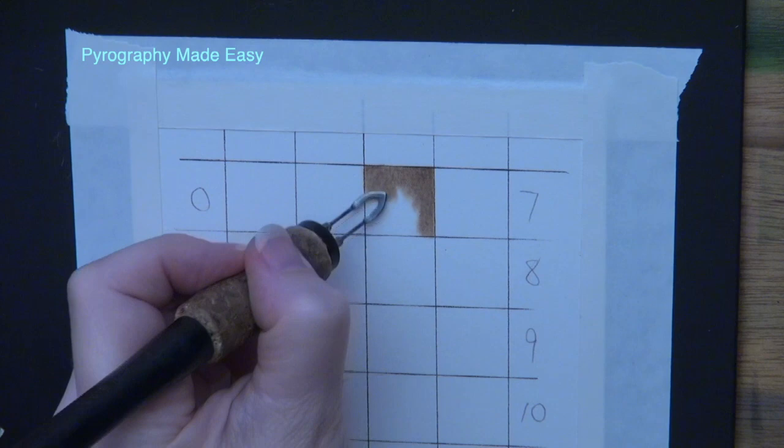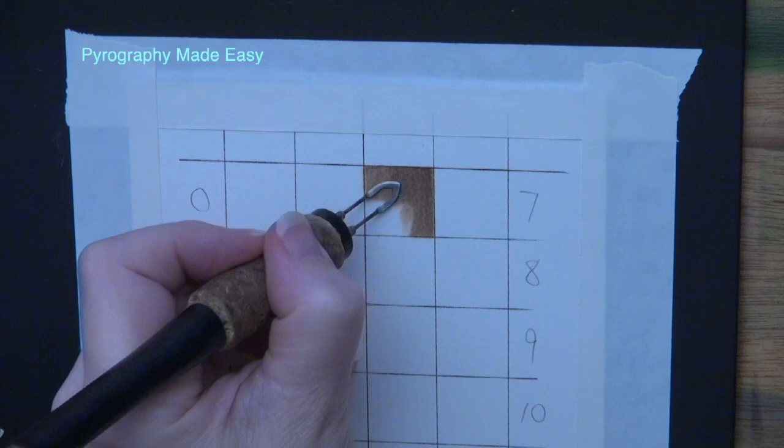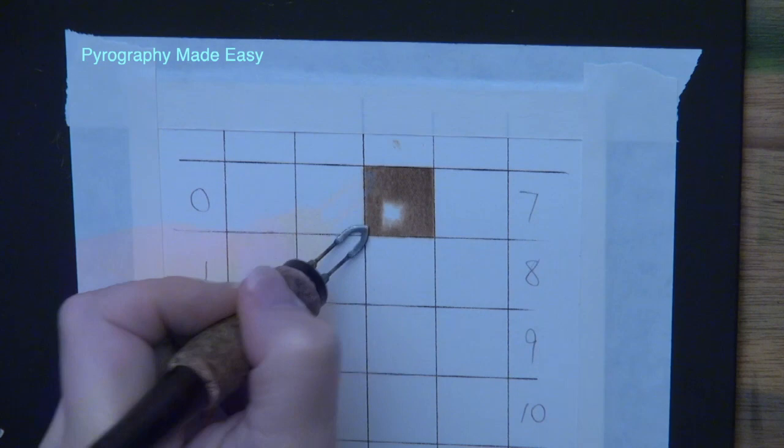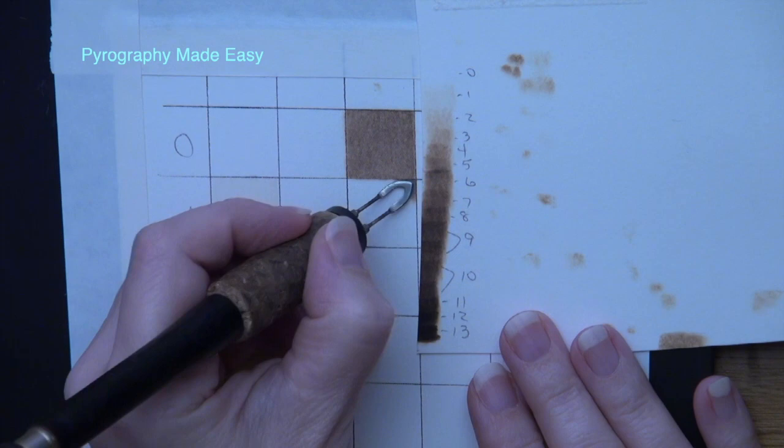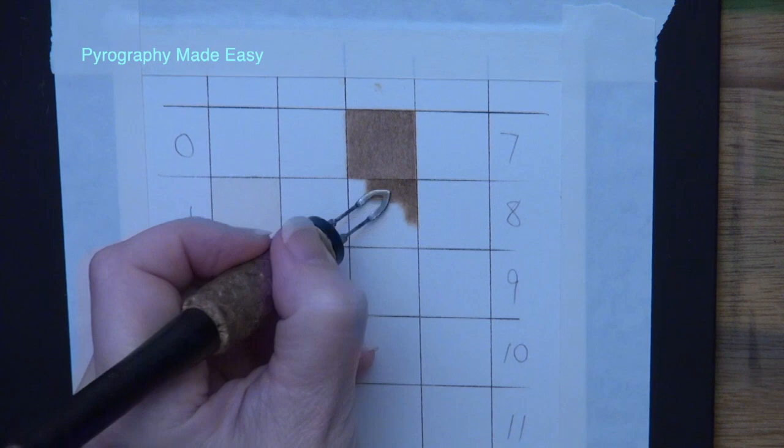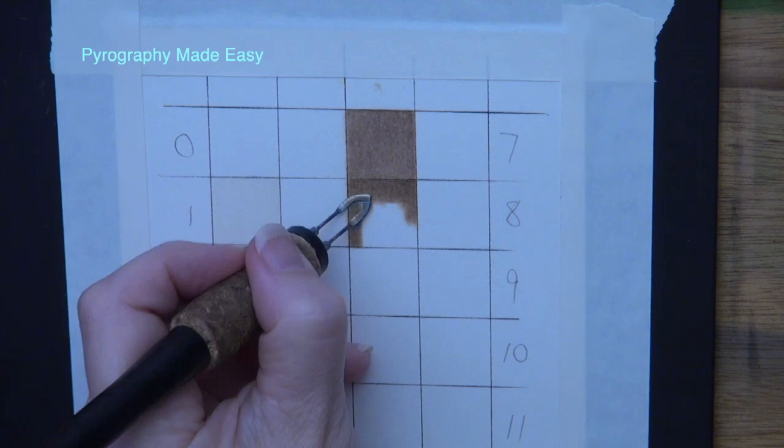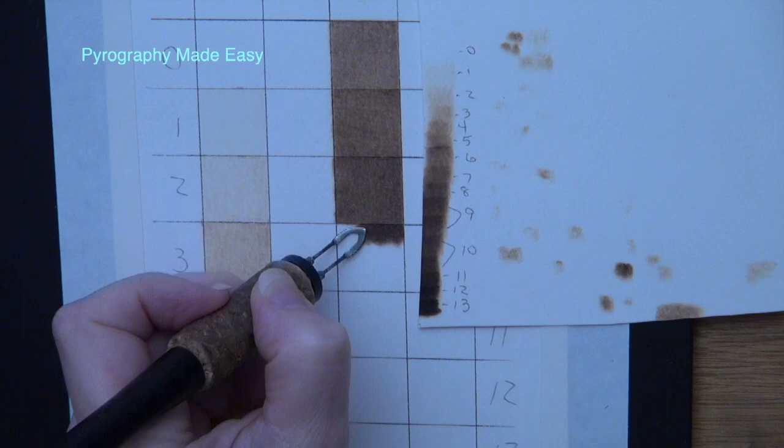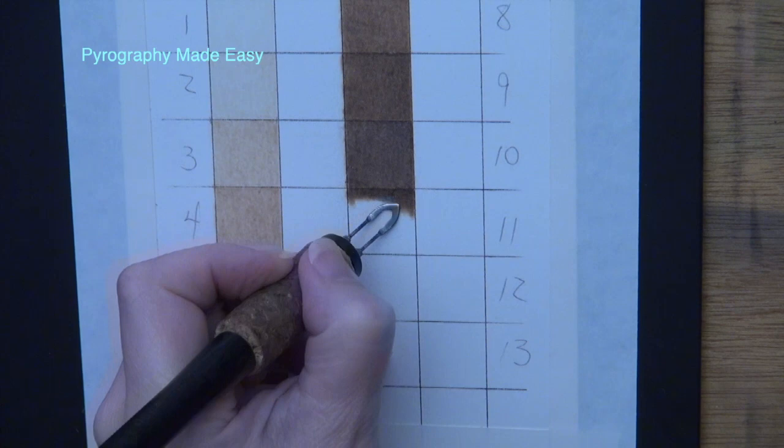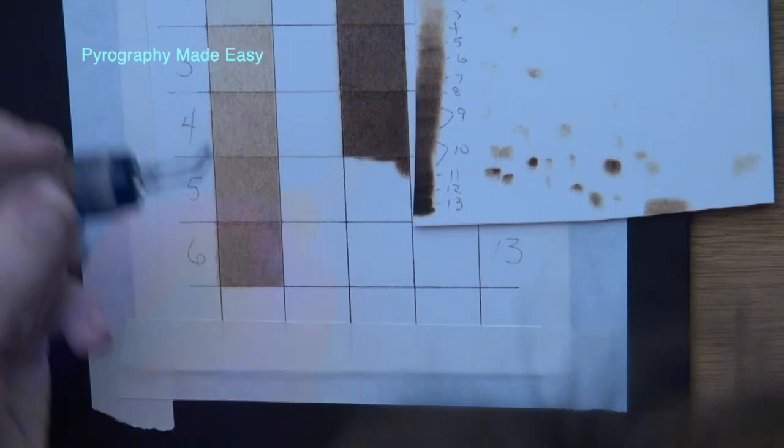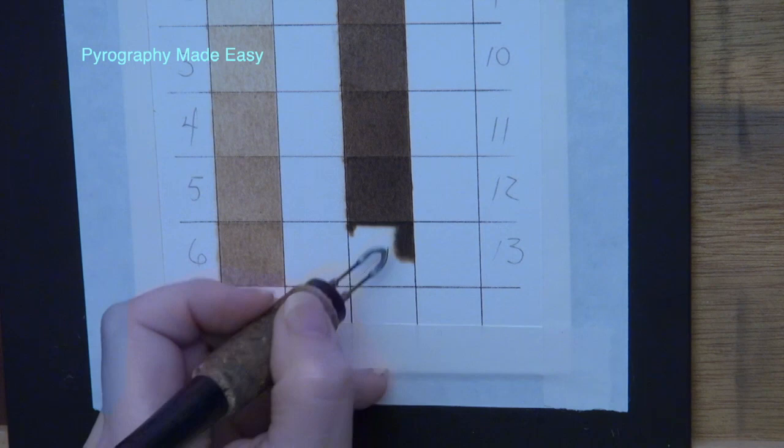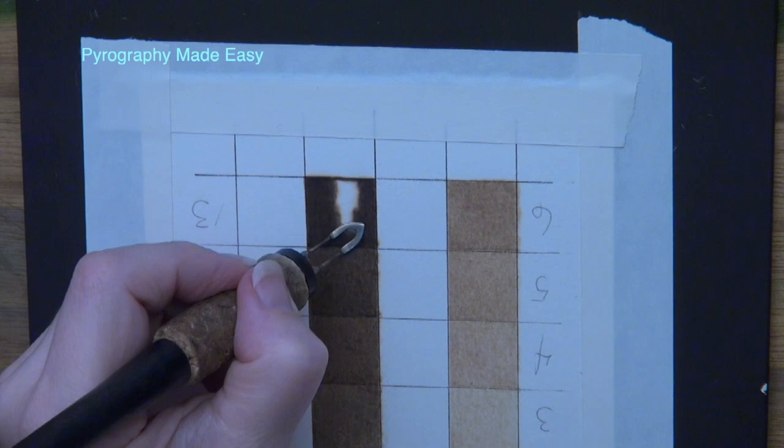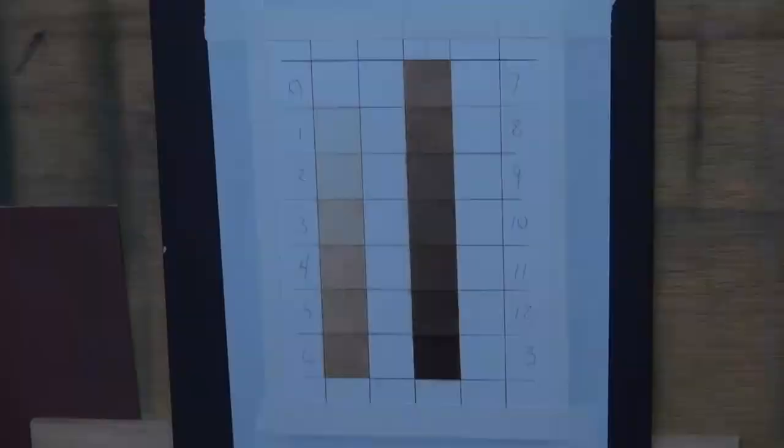The rest of the sepia value finder is straightforward. Burn in each square individually. Use uniform strokes to get the smoothest burn results. Make sure each new square is a shade or two darker than the last square. Remember you are creating a tool that can be extremely useful in pyrography. Take your time and produce a quality tool. Each square took me 10 to 15 minutes to burn in and some a little longer than that. After I'm finished showing you how to make the value finder I will demonstrate how to use it. I have to tell you that I have done some projects that I wished I'd had a value finder to use on them. It would have made it a lot easier to determine how dark to burn in areas. It can be helpful to rotate the paper when working along the lower edges of the square. Here's how my sepia value finder looks so far.